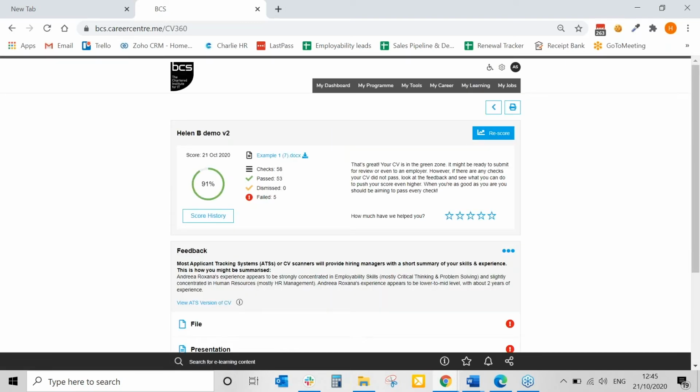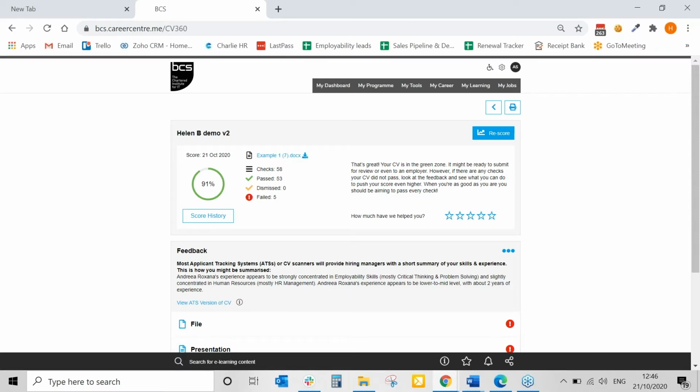Okay, there you go. So just to explain what this technology is, this is called an ATS, also known as an applicant tracking system. So if you guys are applying for jobs via LinkedIn, for example, or via a job board, and you have to attach your CV, the ATS is the technology in the background to identify how right you are going to be for that particular role that you're applying for. So we have created this technology for you to understand what another ATS would score you at. Okay, so there's a little bit of context there.